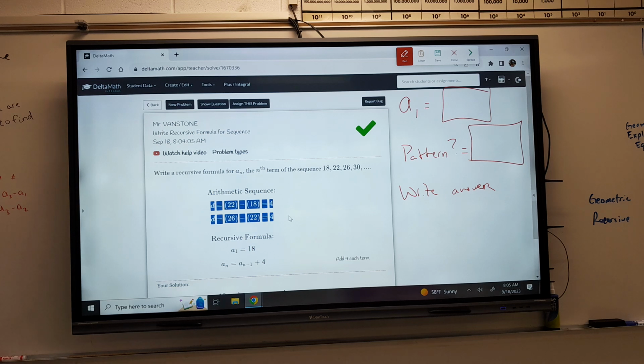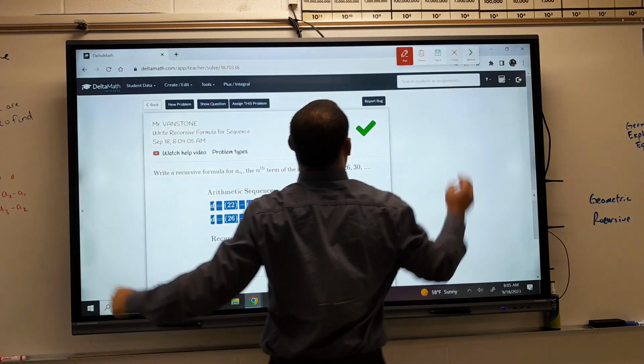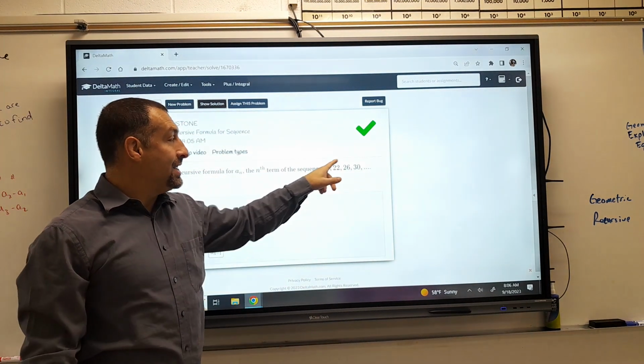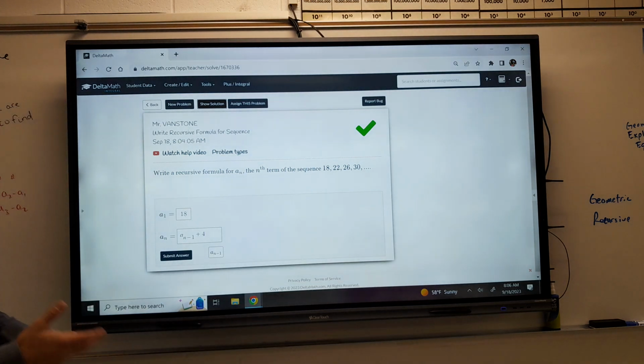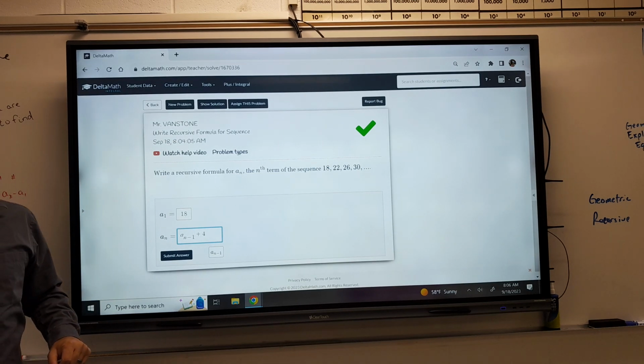You can find the common difference by subtracting the first term from the second term. Do you remember this part I wrote in red last week? You'll take the second term, take away the first one. Oh gosh, yeah, my bad. So 22 minus 18, 26 minus 22. If they're a match, you know it is the common difference. You know it is a D value. And so that's how you can make sure that you get the right number there, okay?